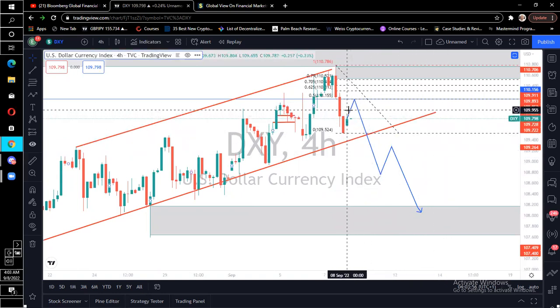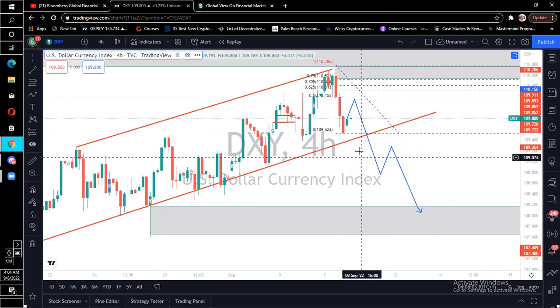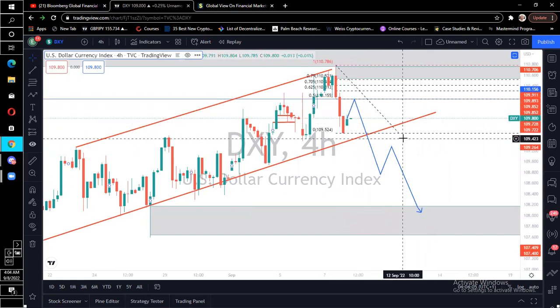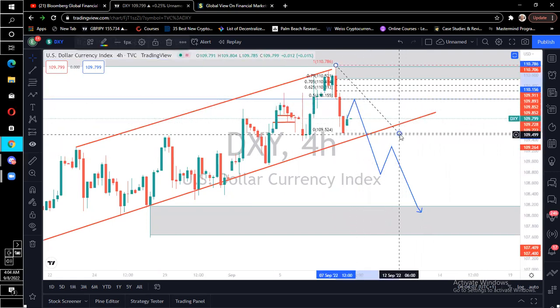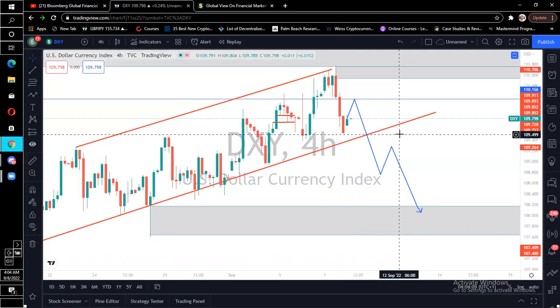But I'm seeing this guy flushing down from here. Once they've entered this place, I want to see them flush down because they wouldn't like to give people enough entry. They would like to just drag this thing down. So that is what I'm expecting to see from this pair. So I'll be looking forward to go against dollar.